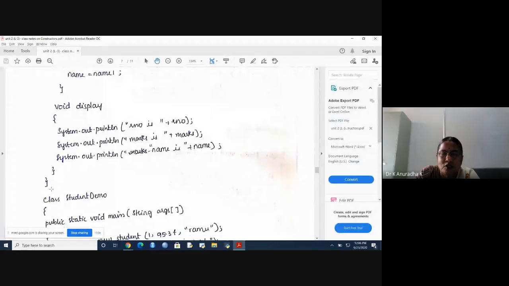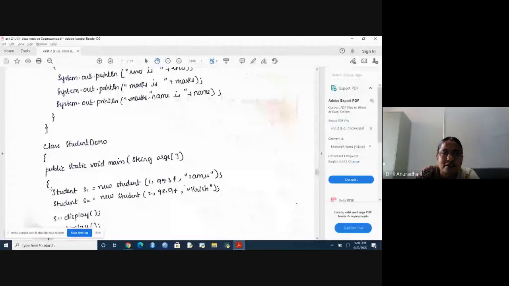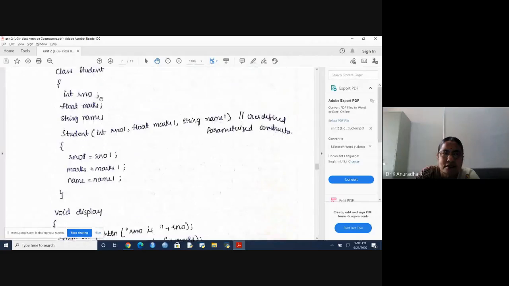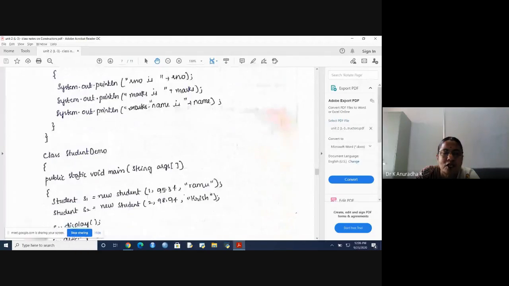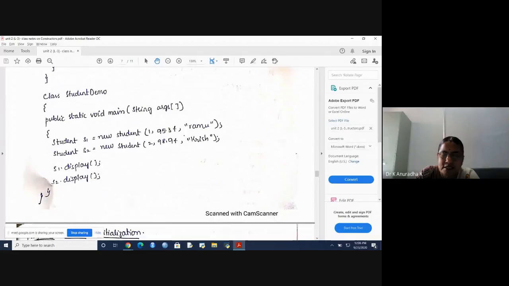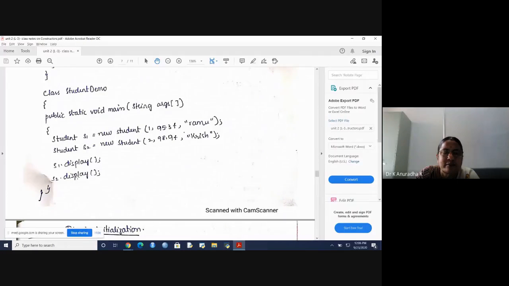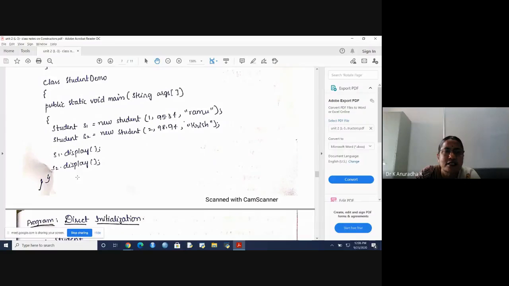After that, I want to access the members of the student class. These are the members of the student class. Members are nothing but variables and methods. So how do I access the members of the student class? Inside the same class I can write the main method and create the objects for the student class, or the other way is to take one more separate class, write the main method inside that, and inside the main method create the objects for the student class. These objects are required to access the members of the student class, so we need to create objects for the student class.